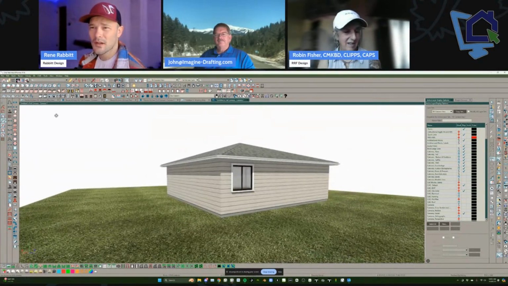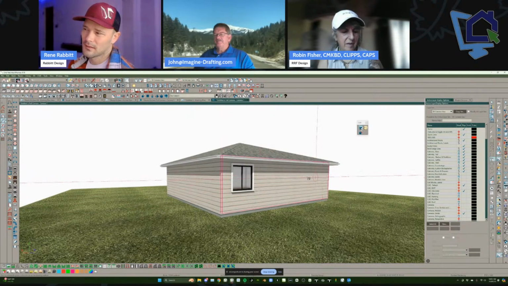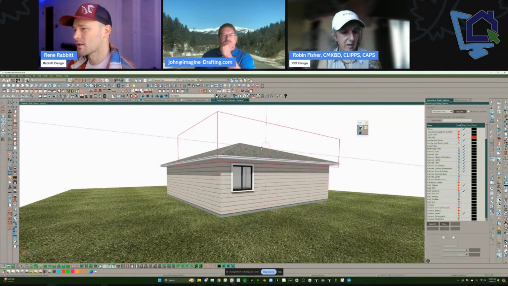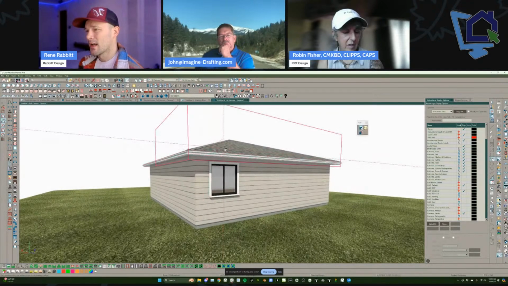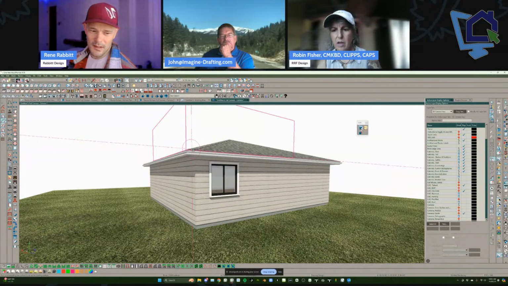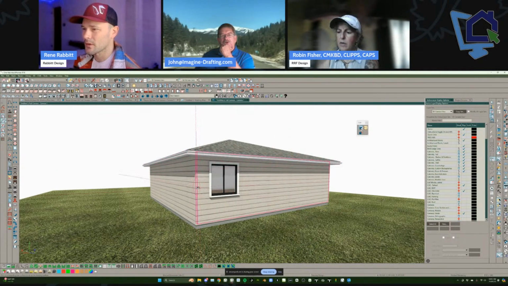John, you were talking about 3D dimensions and then not having it snap to something that you needed to snap to. Do you have any tips on that? Let's just try it out because I'm curious. I actually didn't know you could dimension to roof, so I don't know that you can though. I don't think you can. There is no setting in dimension defaults for snapping to roofs, so that's kind of a funny one.